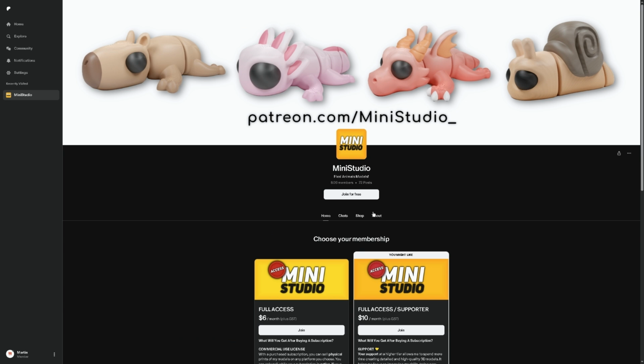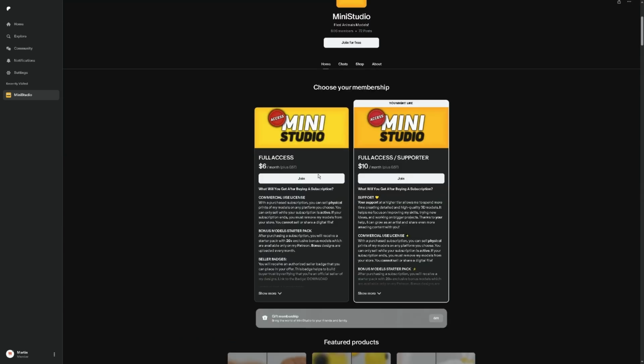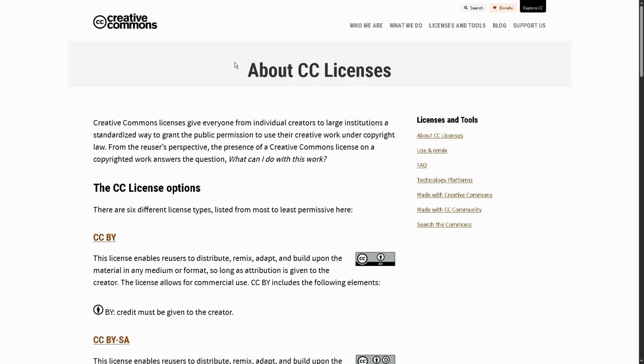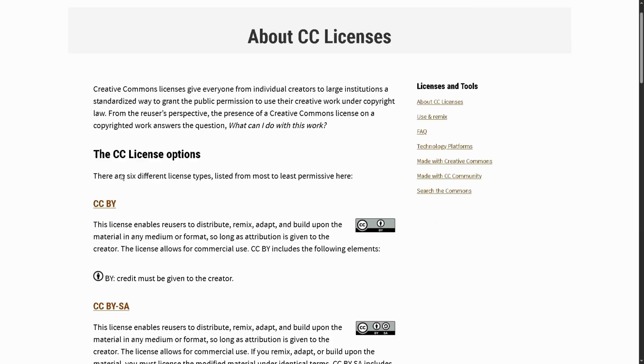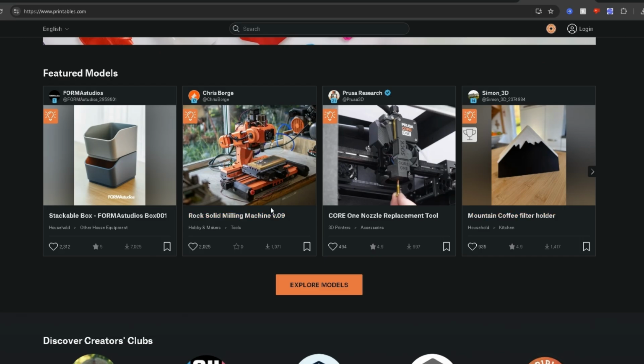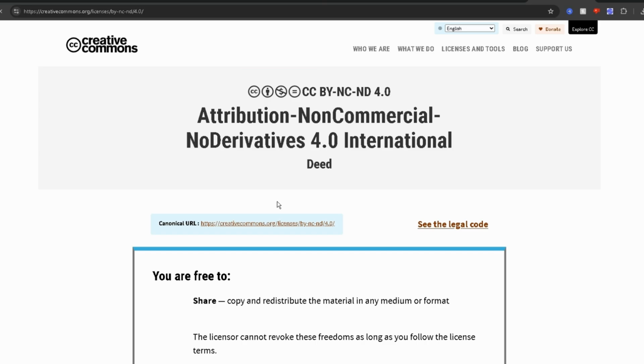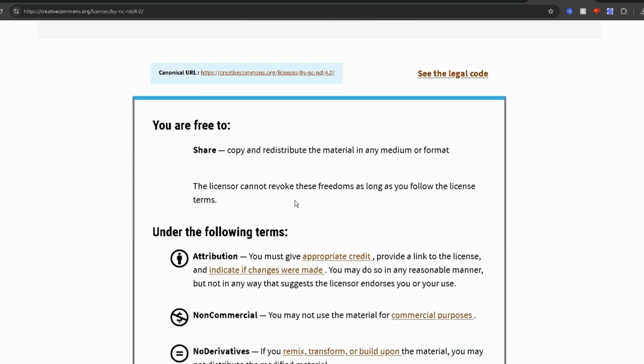So although the license type states that you can't sell it, it's always a good idea to check the description to see if there's an option to buy a license. Now, there are a wide variety of combinations of these license types, but most websites will link to a page that clearly explains what the license allows you to do and what it doesn't.